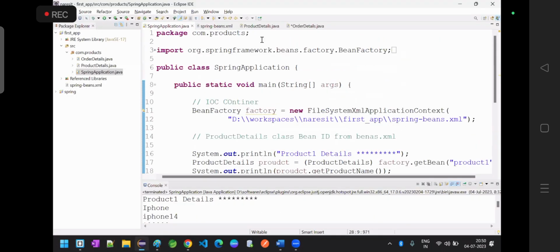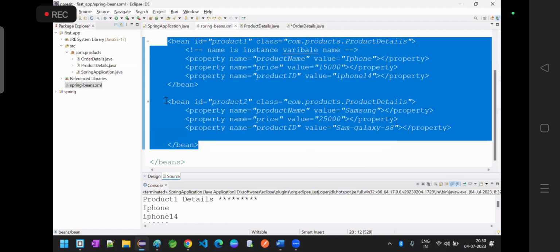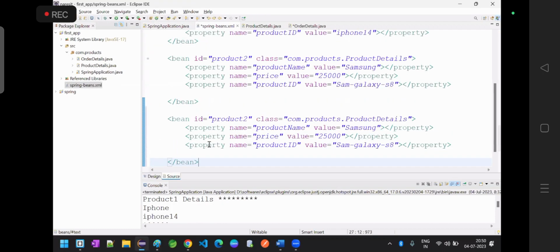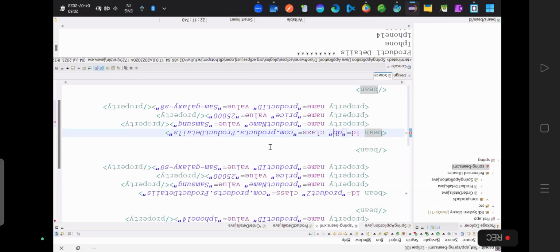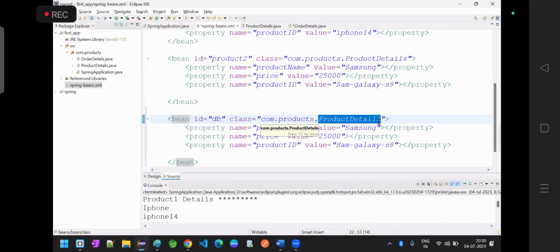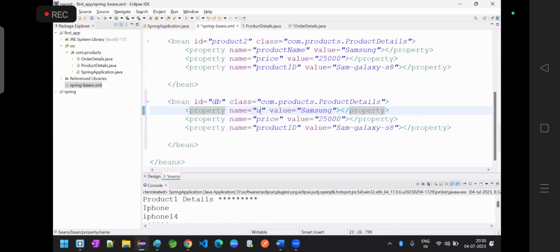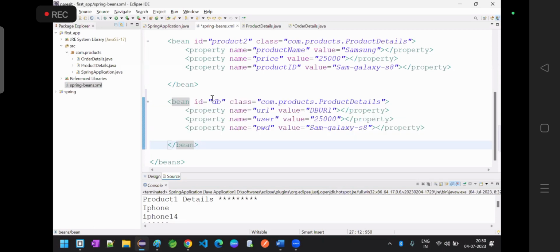Instead of writing those things at the programming level, here you will create a bean object, DB connection. So you are going to import data source classes. We will come back to that part. JDBC module level, Spring JDBC, and here you will give the URL, your DB URL, and here you will give username, your username, and here you will give password, the database password. So how many times are you configuring? Only one time. Whenever you want database connection and database details, you simply request them from the Spring framework.